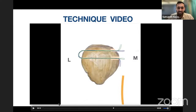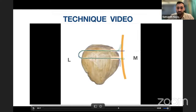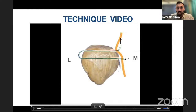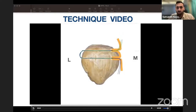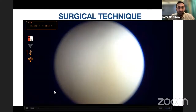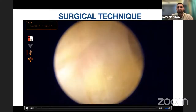To this, a central part of the gracilis tendon, which was harvested, was placed through the loop, and one free end was pulled, and alternatively the other free end was pulled, and later both the free ends of the alternative color of wire were pulled, so that the graft is seated with a press-fit socket technique. So coming to the surgical video, where first a diagnostic arthroscopy was done to rule out any intra-articular pathologies or any loose bodies.